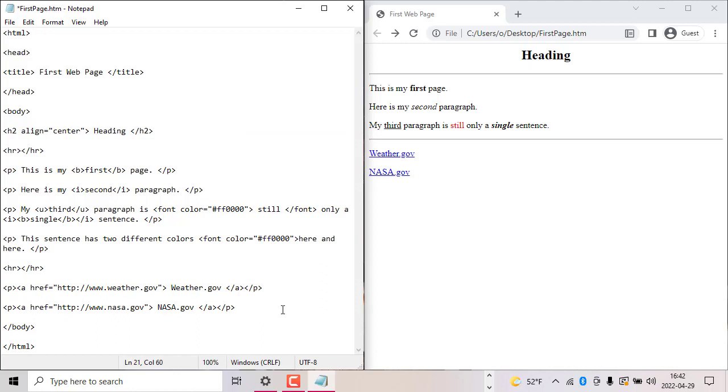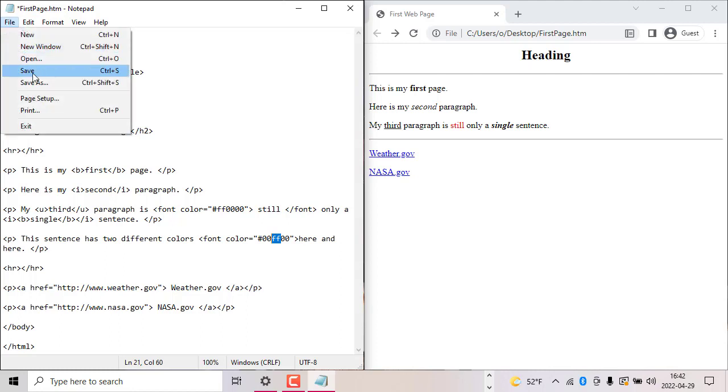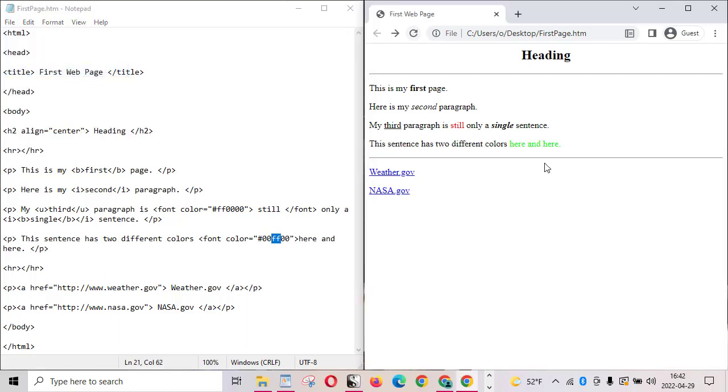And so let's change this one to green by replacing the middle two digits with double F. So double F, if we were to convert that into a decimal number, that equates to 255. So this is a hexadecimal number. Each digit has 16 choices instead of 10 choices in regular numbers. So double F, 255, that's the maximum brightness for the green. We have the red set at 0, and we have the blue set at 0. So we can save that and refresh it, and now we have green.